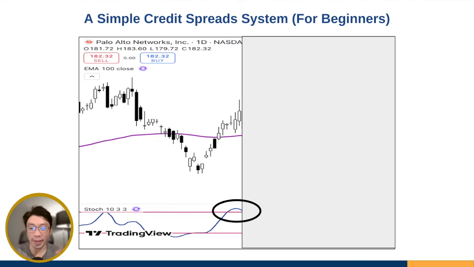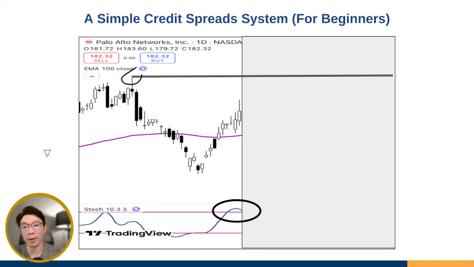Okay, now let's get into some examples of how to put everything together, how to enter and also exit the trade. So as you can see over here, this very first stock. The first thing we look at is the overbought or oversold signal. Over here, the stochastic has already shown that it's overbought. So this is the very first condition that has been fulfilled: it is overbought. Now, the next thing you need to do is to identify resistance levels, because now we are going to trade the bear call spread. We want the market to actually go down. So we're identifying the previous resistance level. This is where I look at the previous high and then you just draw a line across. At this point, this is where you want to go to the option chain and look for the short strikes that are above these resistance levels.